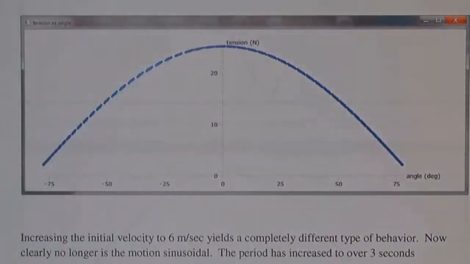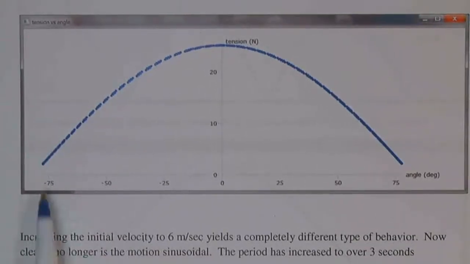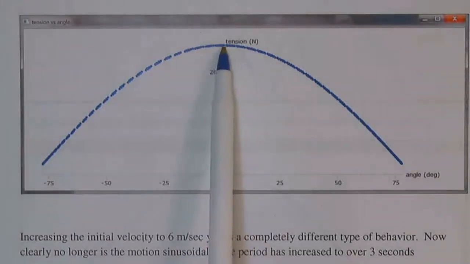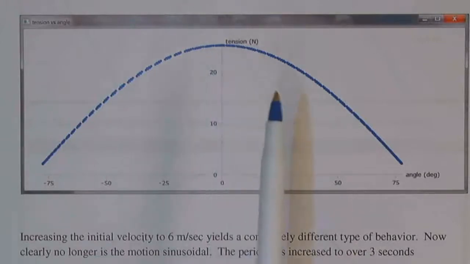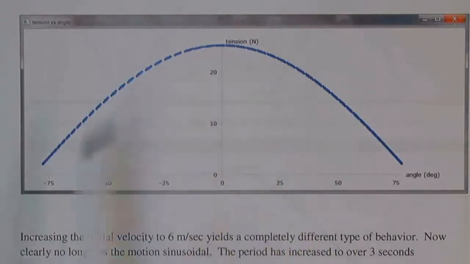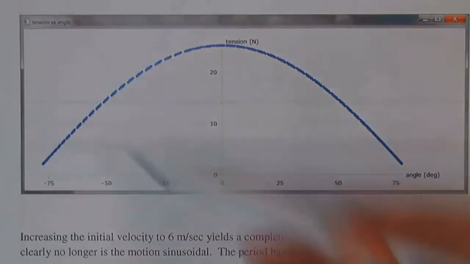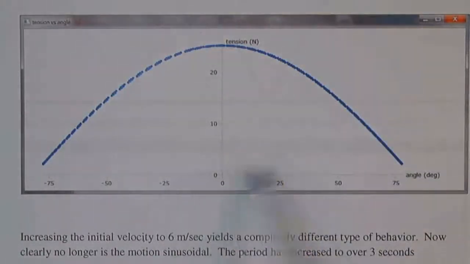However, the most obvious change is actually the tension. If we look at the tension as the bucket swings down through the bottom of its trajectory, it's up close to 28 newtons or so. So that's almost triple the weight of the bucket at the bottom. Whereas out at the edges, when it's fully out, the tension is close to 0. We're down to something like 2 newtons out at the edge. So the tension in the rope, as this is swinging back and forth, is quite high when it's down at the bottom moving rapidly. But up here at the top, the tension is very little. It's not providing much of a radial inward force.